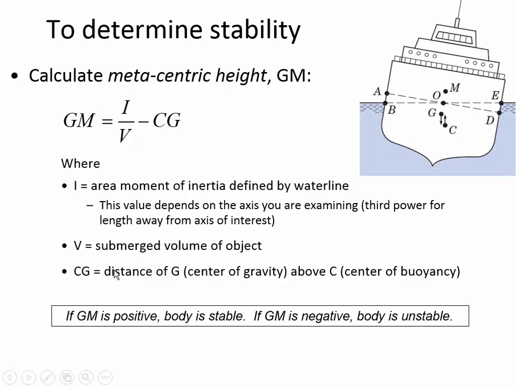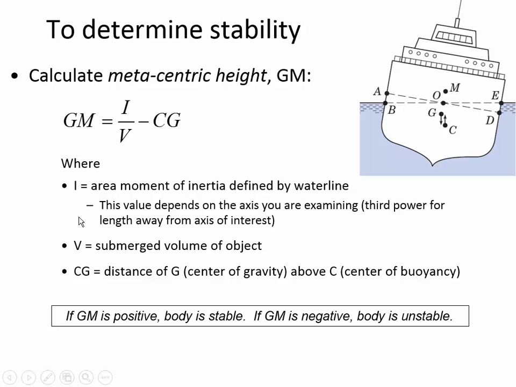And then CG is just the distance between the center of gravity and the center of buoyancy. Again, the center of gravity depends on where the load is on the ship. A container ship that has many, many stacks of those metal containers could possibly have the center of gravity very high, even above the waterline. And then the center of buoyancy, for the square-shaped container that we're going to be dealing with today, is just halfway down from the waterline to the bottom edge of the object underneath the water.